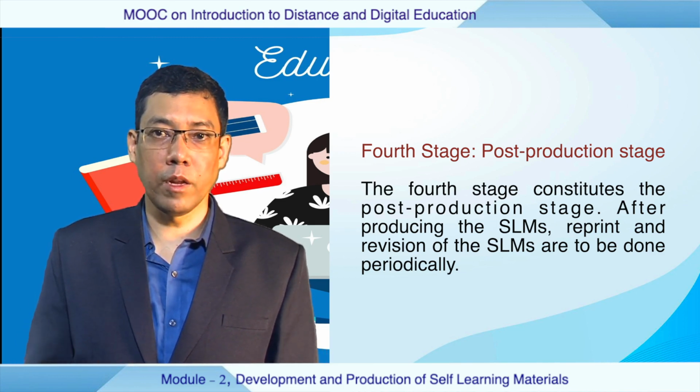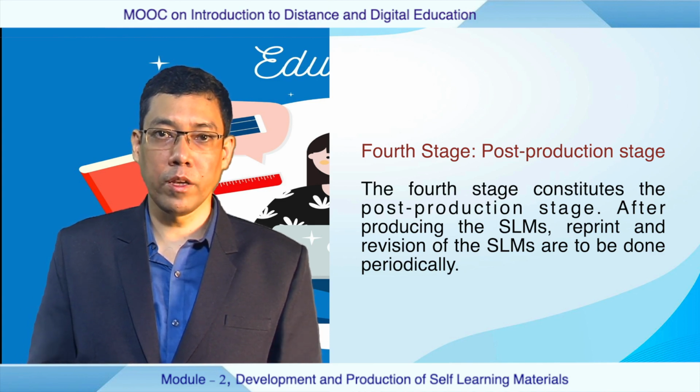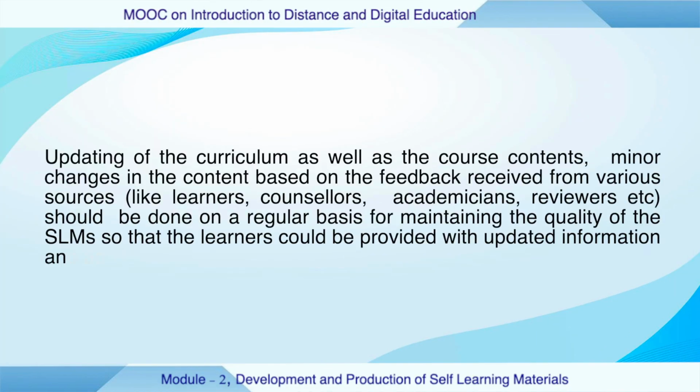After producing the SLMs, reprint and revision of the SLMs are to be done periodically. Updating of the curriculum as well as the course contents, and minor changes in the content based on the feedback received from various sources like learners, counselors, academicians, reviewers, etc., should be done on a regular basis for maintaining the quality of the SLMs so that the learners could be provided with updated information and accurate data.